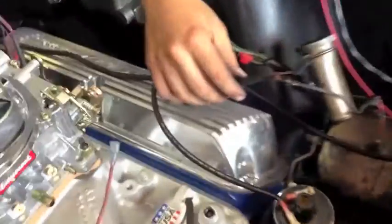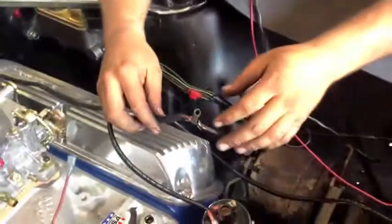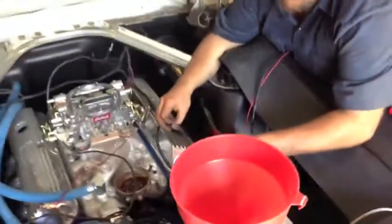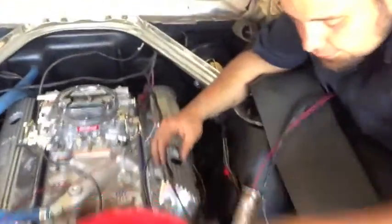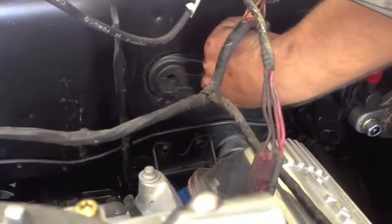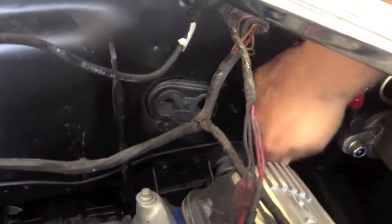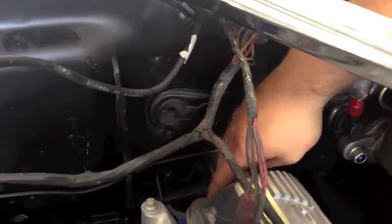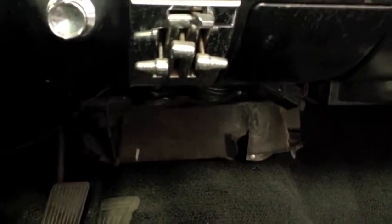So now we're getting into wiring. This is the kind of stuff you run into that you can't prep for — it starts happening as you go. This is why I don't like working under deadlines. I said it on video again, Brian. What is back there? What are those two line holes back there in the firewall? Was this originally an AC car ever? I guess the AC line went through there — had to be. That looks like AC holes to me. Interesting.